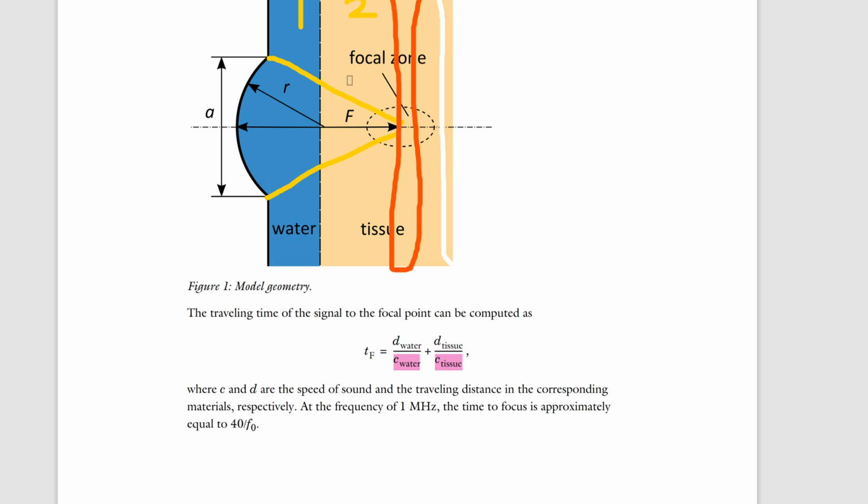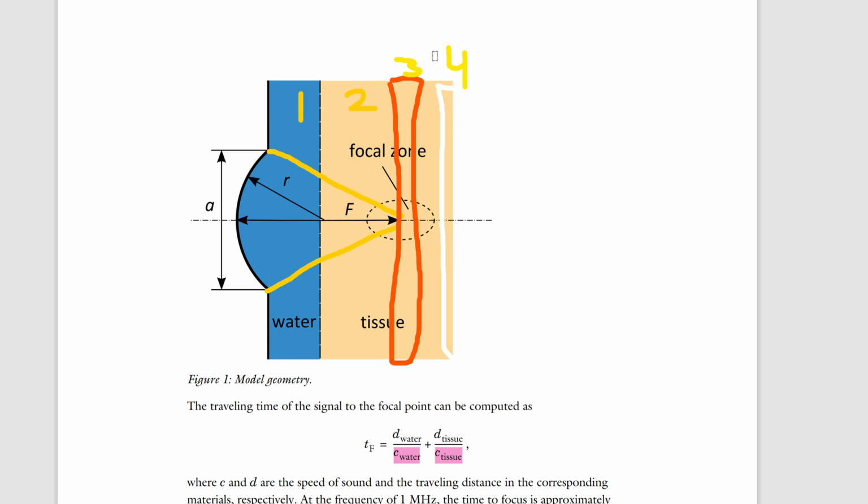Now, not really specified, but if you know what tissue you're looking at, you can actually get these. See if we knew like tissue 2, tissue 3, 4, like a bone, we can know what our speed of sound in bone is, speed of sound in maybe fat. But for this tissue, they probably have that. That's probably a value that's going to be given. Let's see. D is the traveling distance in the corresponding materials. Okay, yeah. So the time to get to the focal point is going to be the time.